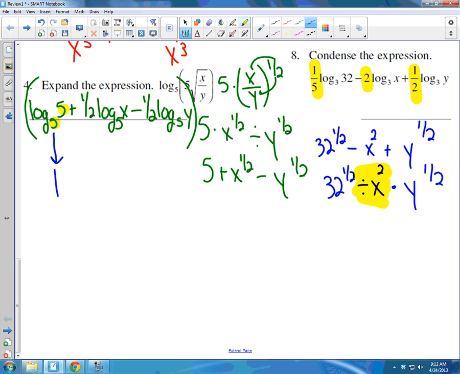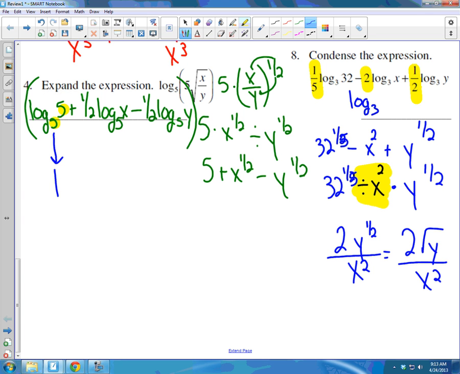So I'm going to go ahead and deal with this. Whoops, and I just realized that 32 should be to a 1/5 power. I wrote 1/2. So 32 to the 1/5, that's actually like the 5th root of 32, which is worth 2. So I'm going to go ahead and turn that into 2. Divided by x squared, the only thing that's in the denominator, and then y to the 1/2. If you want, you could write it as the square root of y. That's up to you. But now what I'm going to do is bring that log back that I've ignored and put this with it. So I'll actually just write it with the square root. It doesn't matter though. So here's my answer for 8.